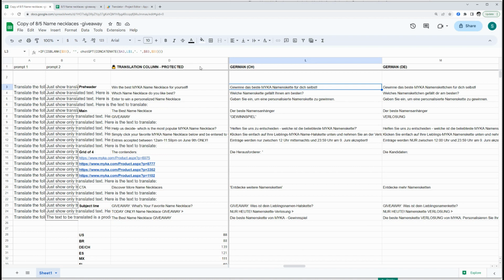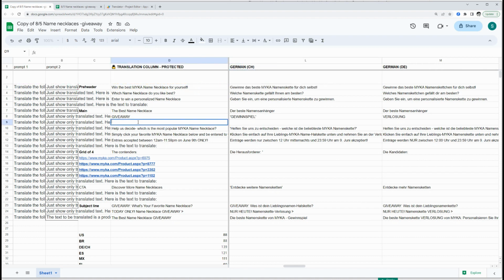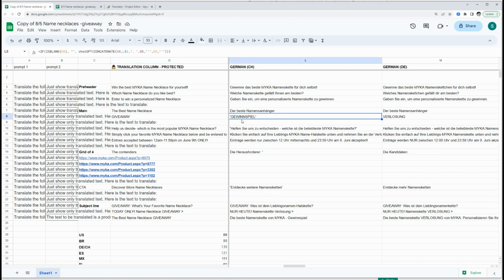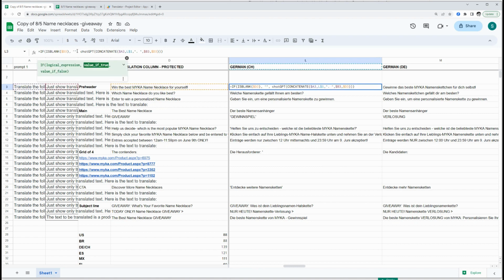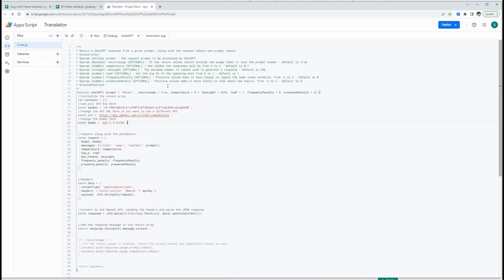Here we have a function which checks if we have blank text, like for example you see this empty row, it will not do anything. So if empty, then we put here an empty string. If not, we are calling our function which I made in this document.